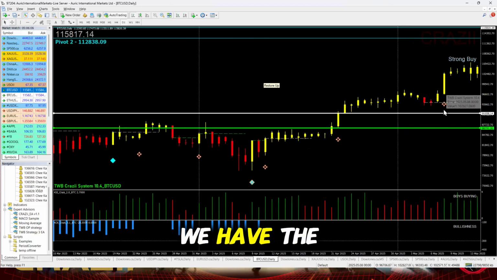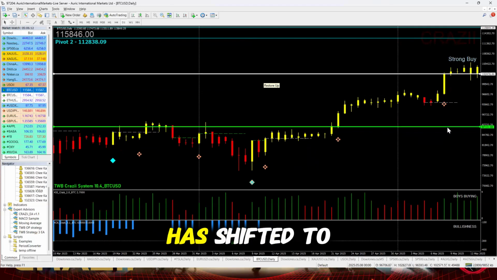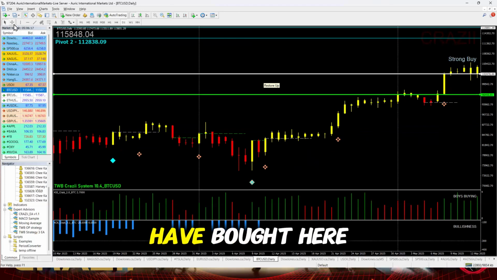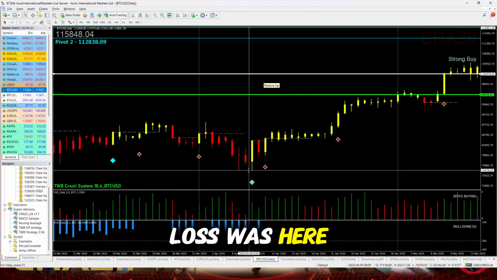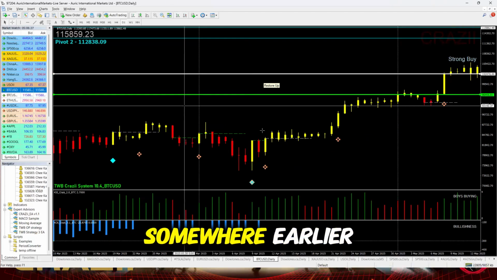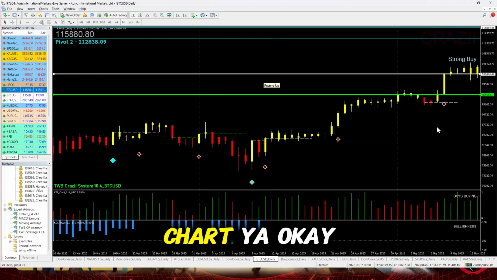So after that, with the market going up again, a new diamond is there. You just put it in, push it up, and then the stop loss shifts from here to here. Oh gosh, that's fantastic. Now you're definitely in the driver's seat, whereby if you bought here, your original stop loss was here at 34,000. Now it's up all the way to 96,000. So if you purchased it somewhere earlier around here, you are now in profit by about 10,000 points, up by 12,000 in fact. So that's how you use the day chart, yeah?